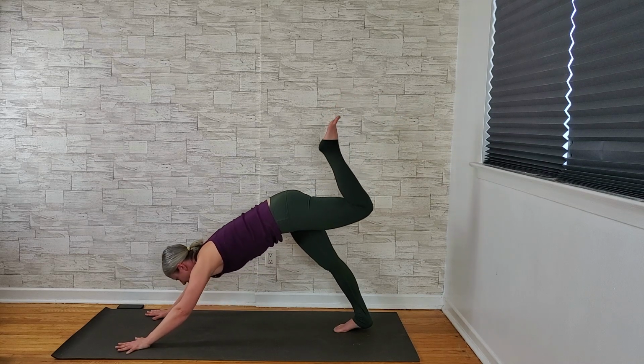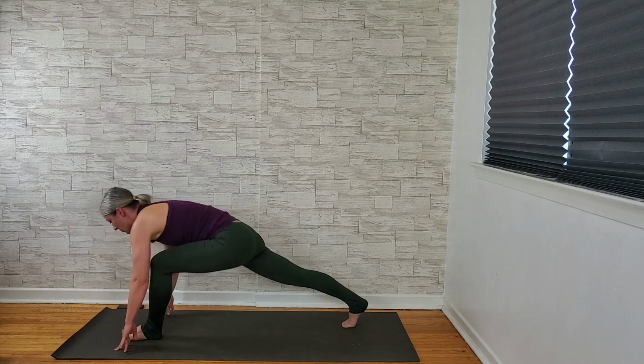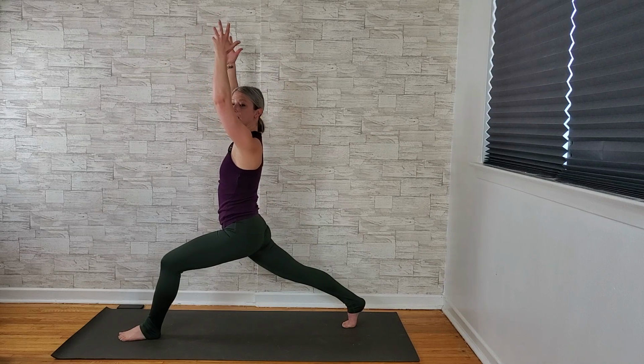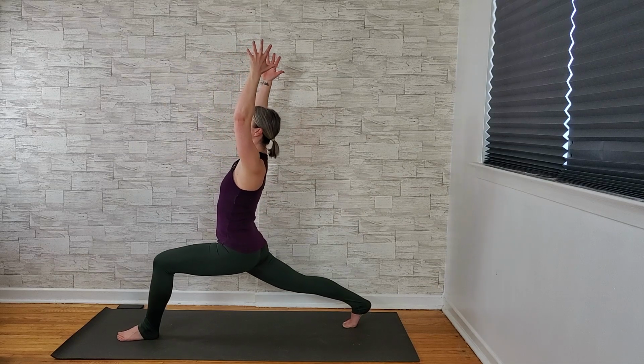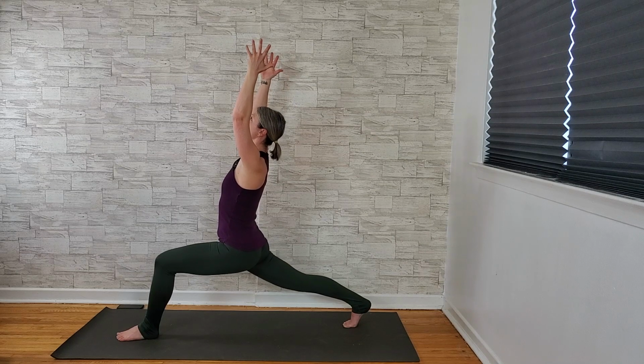Left foot in between the hands as you breathe out. We're moving to high lunge, knee on ankle. Use an inhale to rise up. Take your time, pinkies in, relaxing shoulders, belly in, tail under, and we're squaring the hips, so right is forward, left is back. Feel free to bring the gaze up, taking this into a back bend.